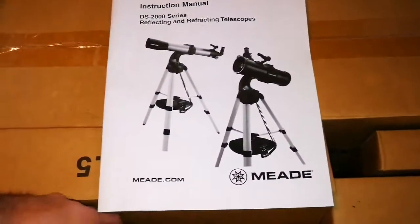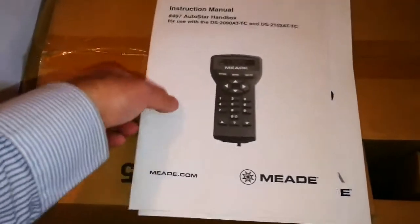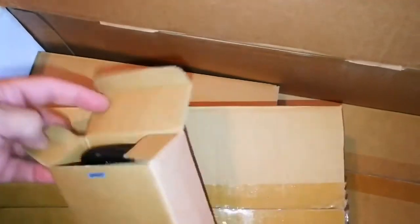There is the Meade diagonal. Manual guide, instruction manual for the AutoStar guider. This is something, maybe there was something original in it, but now it is in the other parts. And these are also empty spaces. Oh, something inside here. I can guess what it is. Wait and see.